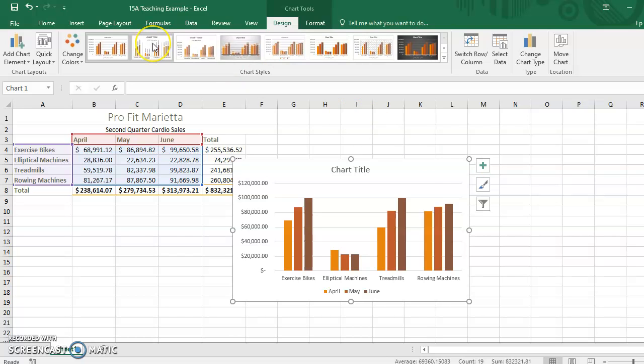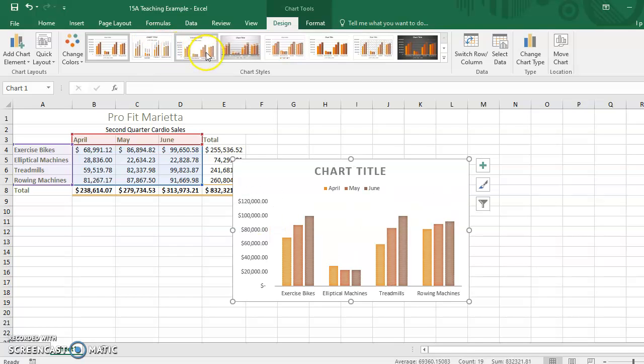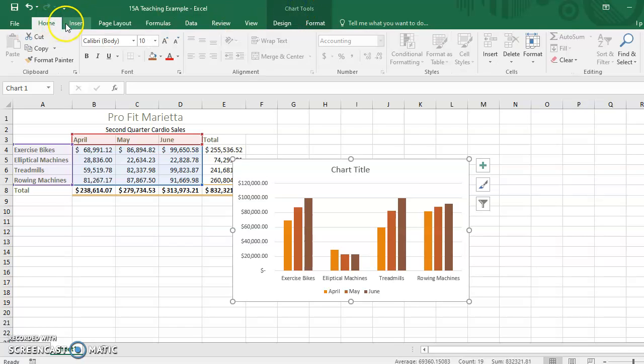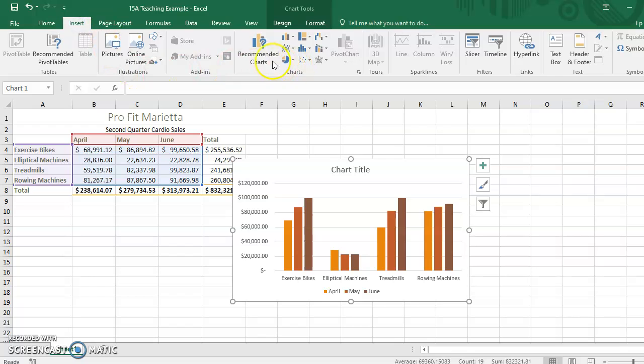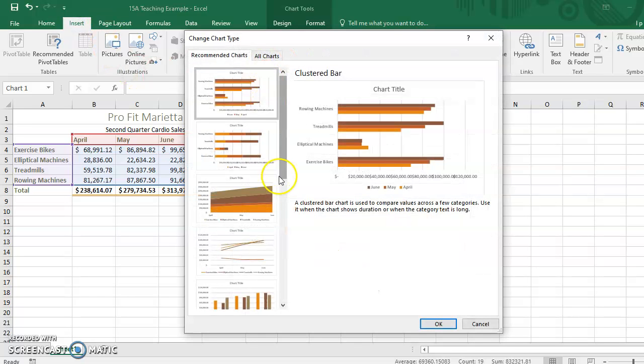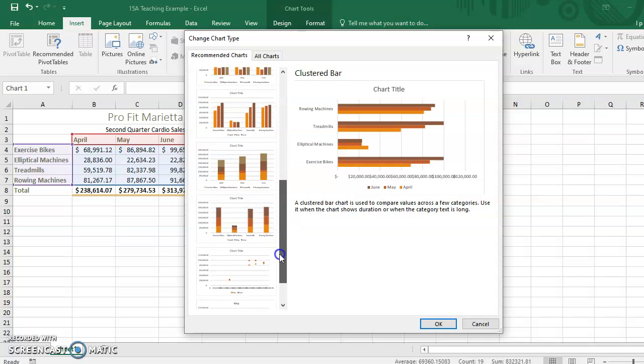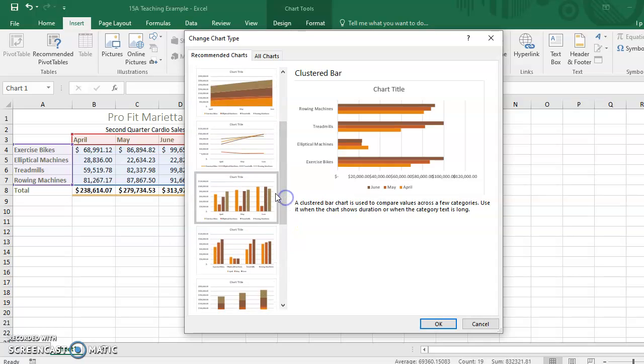If we go up here, notice there are different designs. We're going to go down and select the one right above the clustered one we had here.